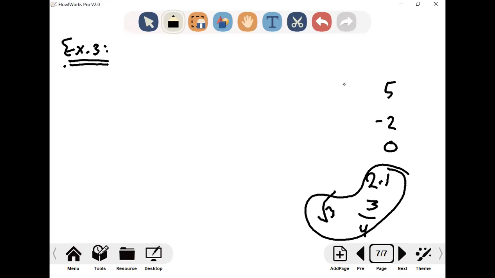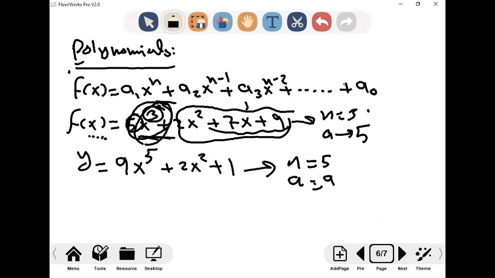Okay. Let's go down. Because the terms are written in order from greatest to least degree, this polynomial is written in standard form. I will go back just one page here. Look, here I started with power 5, the highest, then power 2, then power 1, 0, right? So I'm starting with 5 and going down. If power 2 were here in place of power 5 and power 5 here, this would not be in standard form. So how do we write it in standard form?